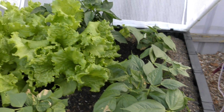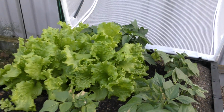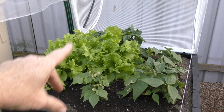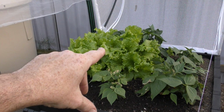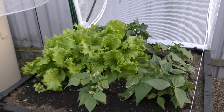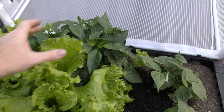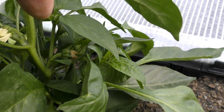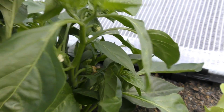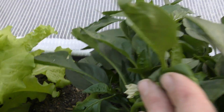I'll give you a quick gander in here before I show you one last thing. The Vegepod is absolutely booming. The Grand Rapids lettuce, some of that, I want to eat the coral lettuce, so I'll be giving some of that to Mum this weekend. The capsicum over the back here has just gone gangbusters. We have one little fruit down in there, but all the other flowers, like there's one just there, and there's a load around this side.